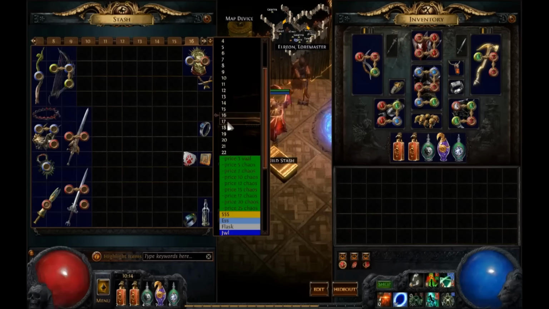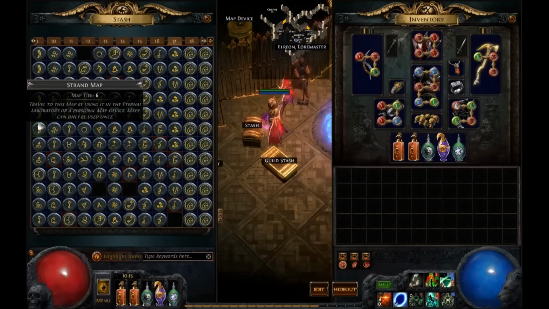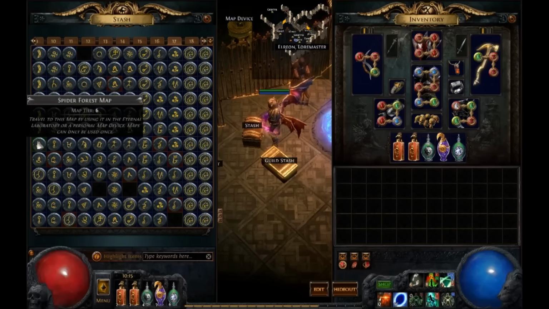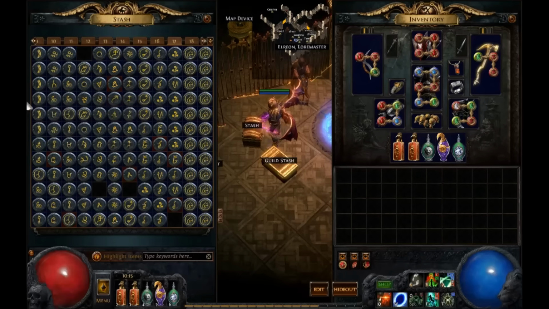the last thing that I calculated into the overall profit, or overall value that we got back from the maps, are map drops. Here, I already vendored all the white maps because they have basically no value, so I just traded them up 3 to 1. It gave me some extra tier 6 maps. From that I also put aside some Strand maps, but even Strand maps don't have that much value anymore. Spider Forest, I got two from the 3 to 1 recipe, so maybe we can count that as like 2 chaos here.